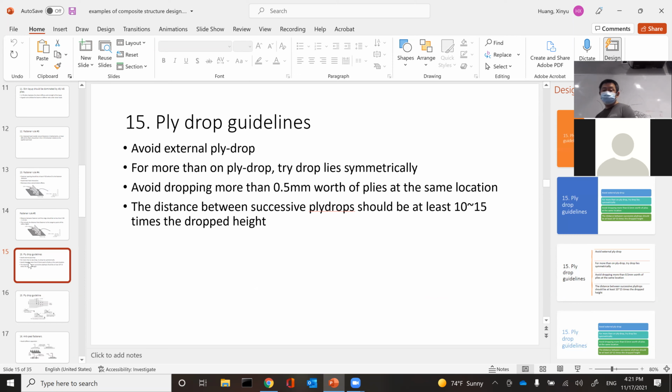Ply drop. Ply drop is used when you want to design a material with a thickness transition from a thicker part to a thinner part. This is frequently done in blades, in turbine blades, in fan blades. Near the hub, the ply is thicker, and then as you move toward the tip, the ply is thinner. You can achieve this by something called a ply drop. Ply drop is that you basically lay up plies of different lengths. Near the roots where you want high thickness, there are a higher number of plies, and then you drop certain plies at a certain distance.